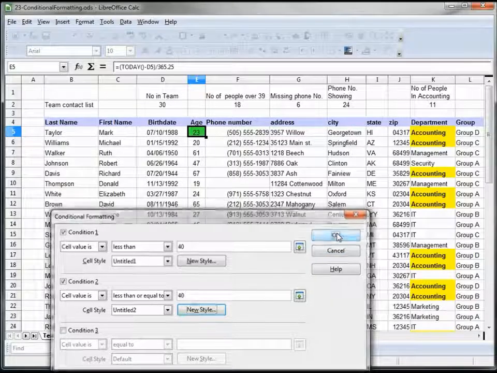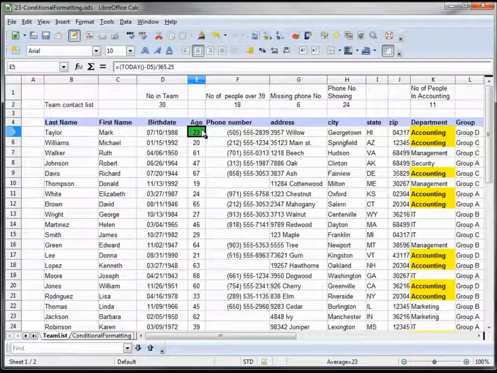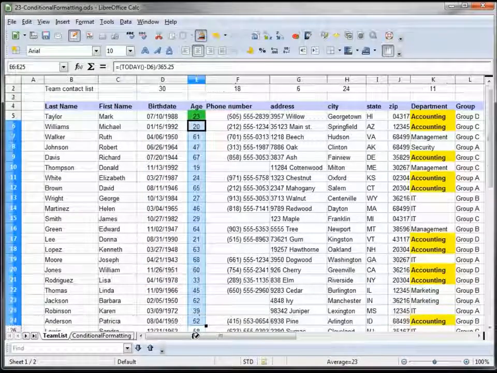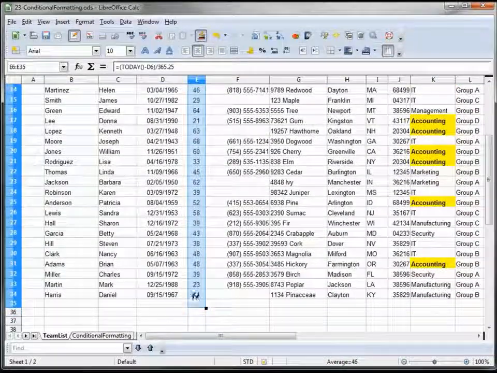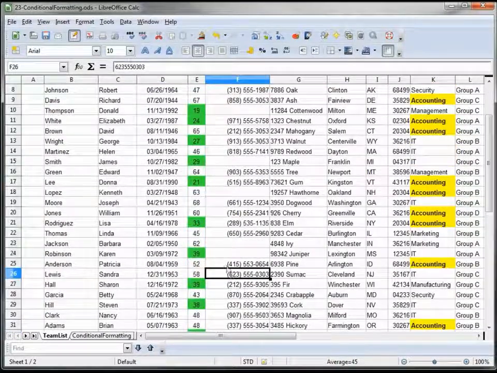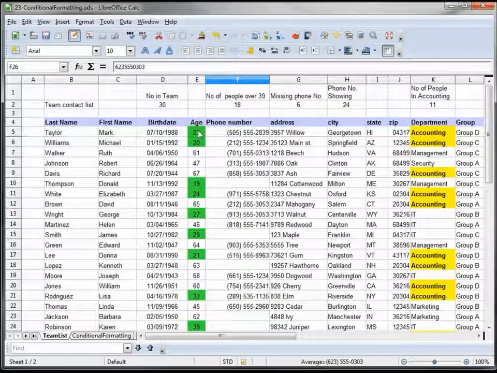Alrighty, by clicking OK, this one shows up green, but we still want to make the whole column instead of just this one. So I'm going to grab that format paintbrush and do the whole column. Now things stand out. Why didn't our people turn gray? Let's go back into our Format, Conditional Formatting and double check.